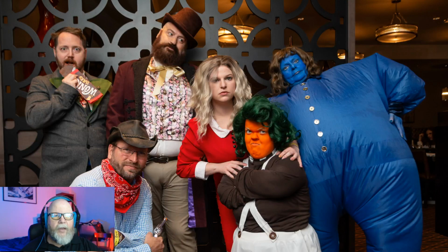Cosplay Dad and the Wonka group are the exact same spot over two different years, and in the case of Cosplay Dad and the Wonder Woman gender bend, two different days of the same con. So consistency. You can see how consistent these images are. And for me, for what I do, I take photos to go into galleries that go up on our website, nerdcaliber.com.